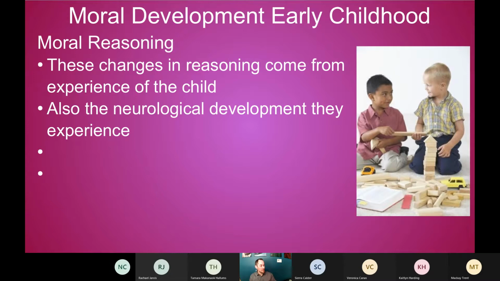So part of this is the experience, but another part of that is the neurological development. So the neurons and the actual myelination and all that changing makes it so they can think more abstractly. So at early childhood, abstract thought is difficult, if not impossible, until later early childhood, or even middle childhood for some children. So with that abstract thought turning on, an example of discontinuous development, they get to that point. The neurological development is now to a point where they can gain those new capacities.